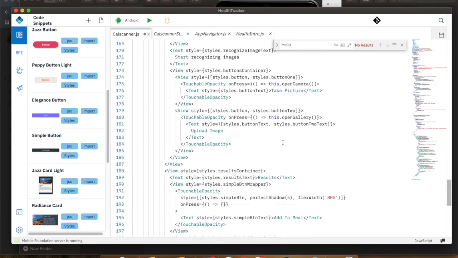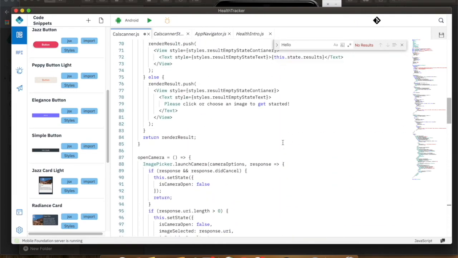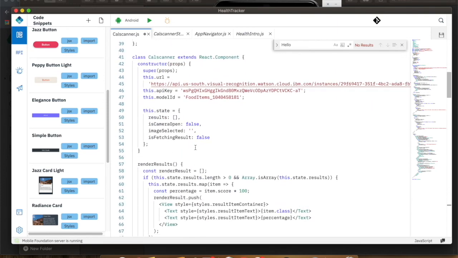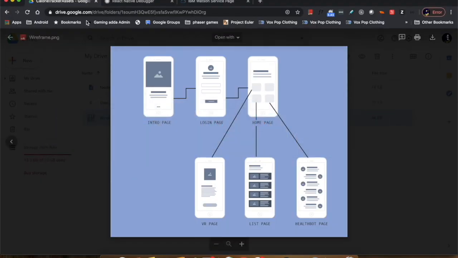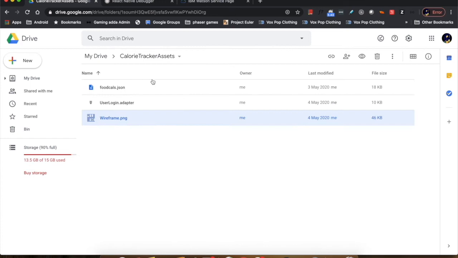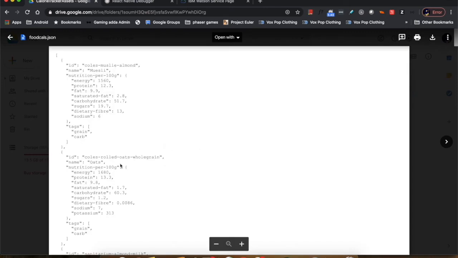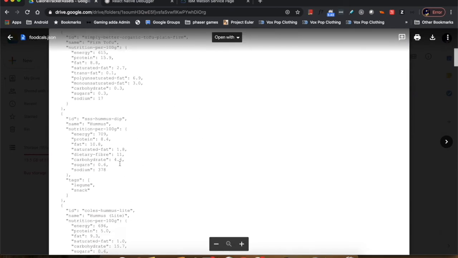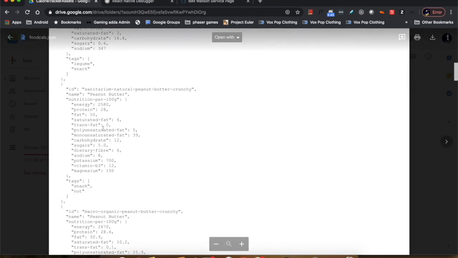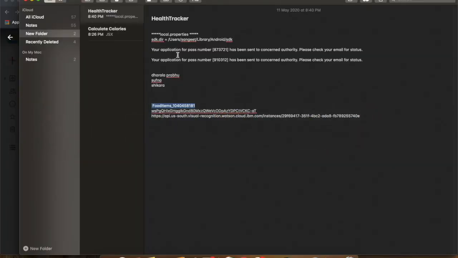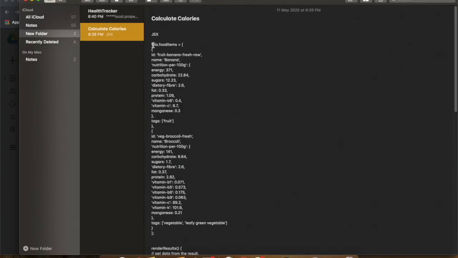So once we do that, now let's add our function. So you can see that initially we need to put some JSON data. We did not put the complete file for now, so that is for you to extend and use it. So we'll just copy some of the data, let's say for banana and for broccoli. So I'll just simply go to banana and copy this item here. I have already done that. So basically I'll just copy this food item.